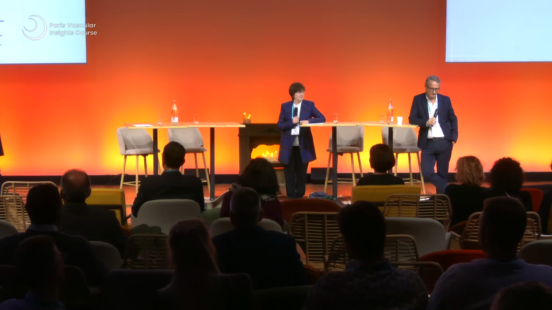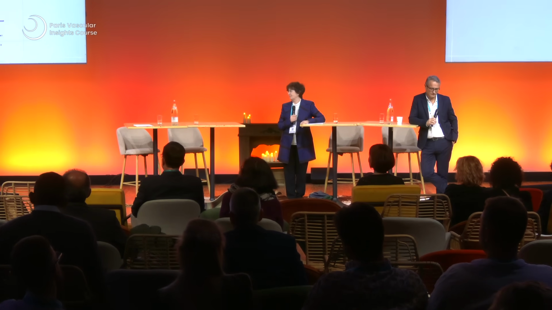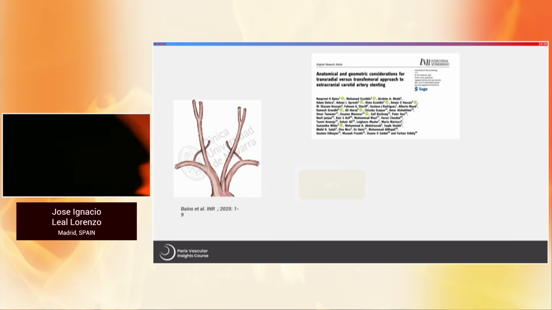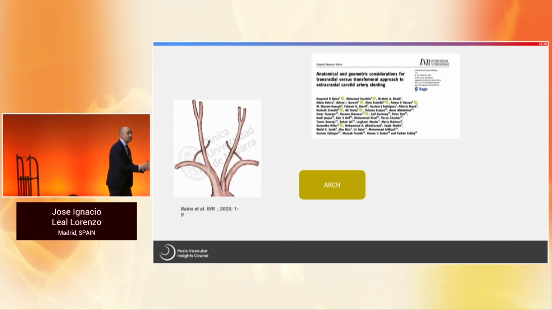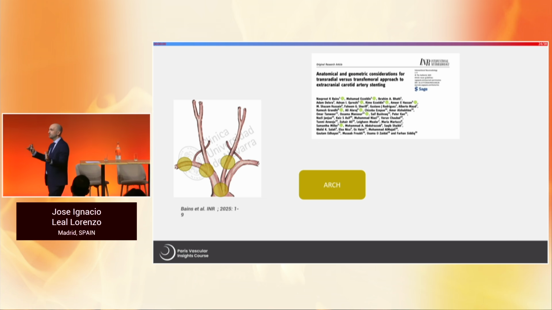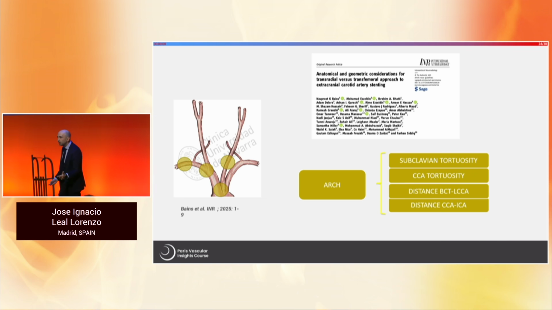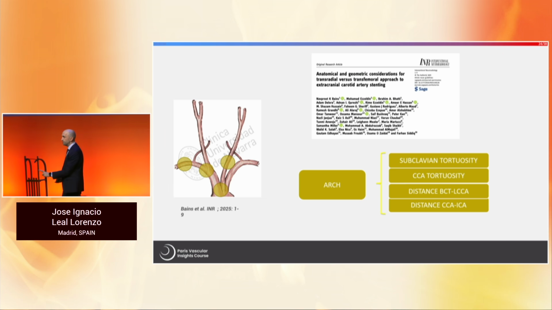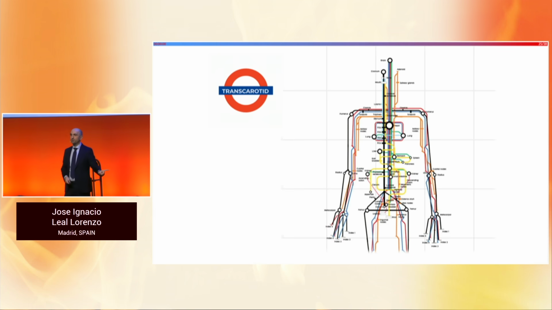Second route, transradial, transbrachial. It has always been there, mainly in the neurointervention or the cardiologist settings. We have this paper showing us, again, which anatomical features are related to complications. It's all about tortuosity, and the angle between the innominate artery and the left common carotid artery. In this data, they relate these features with an increase in the conversion rates and complications to the patients. And let's talk about the third one, TCAR.